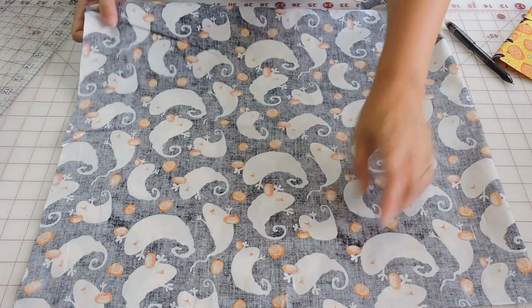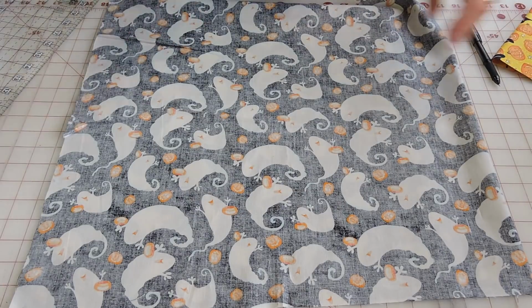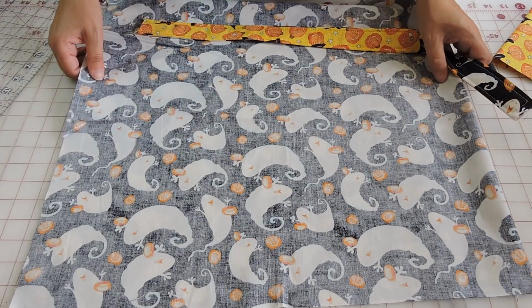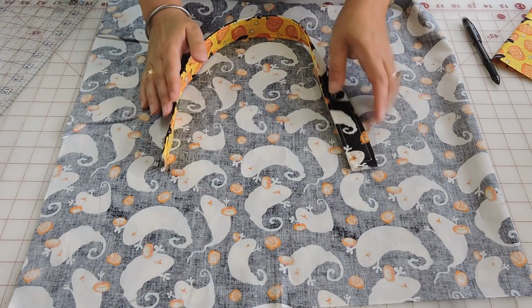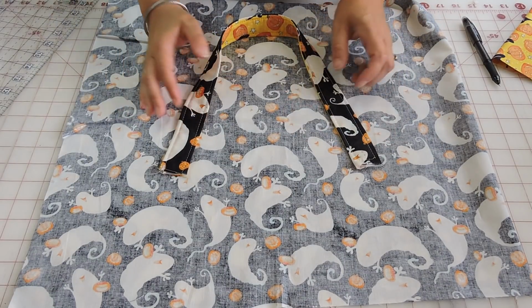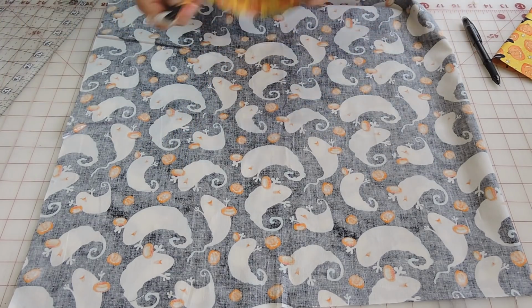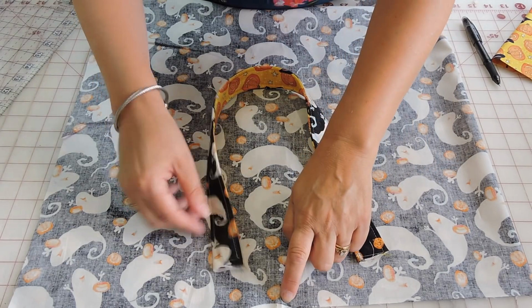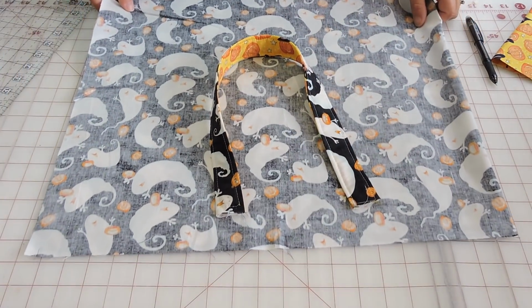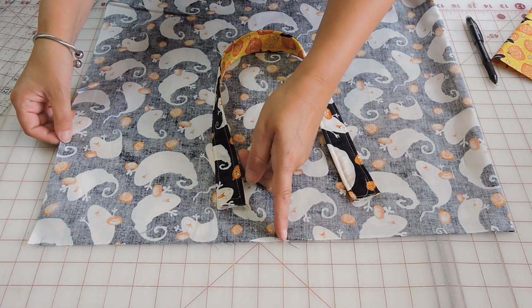Okay, so mine is about here, so that's my middle now. So I'm gonna get my straps, and as I said to you, I'm gonna center my straps on this bag here. I'm actually gonna put it to the back. It doesn't really matter which fabric I want to the back. So my middle is here. Let me bring it down so you can see a little bit better. Okay, so this is my middle here that I marked.